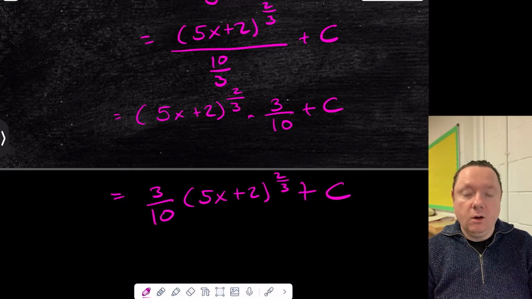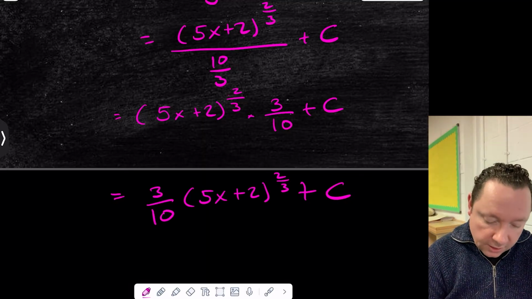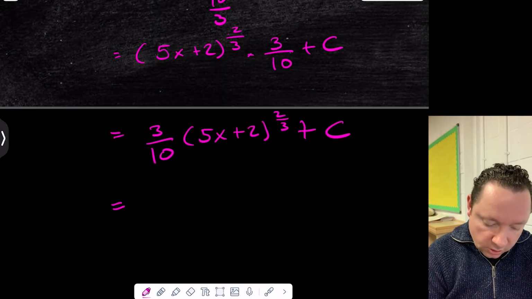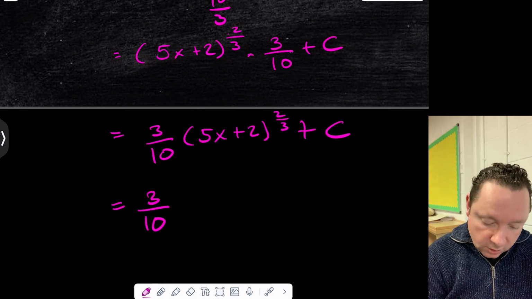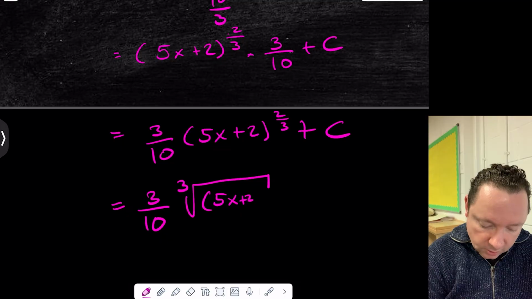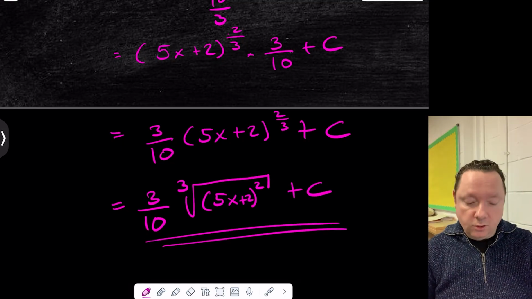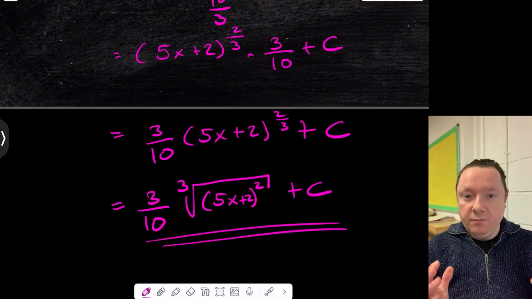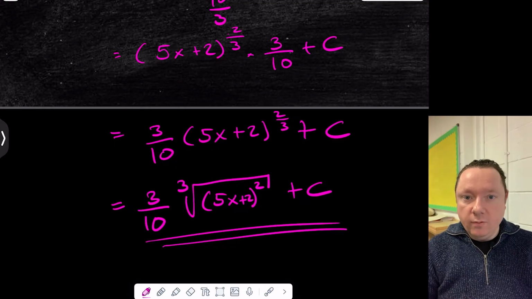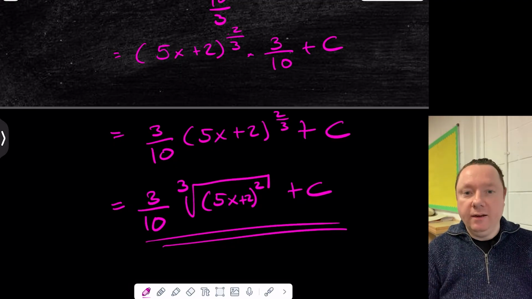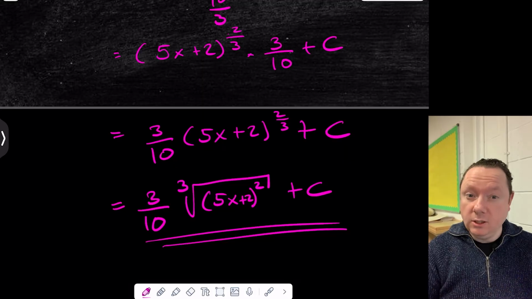And then if it's an uncalculated question, you're looking to then substitute some numbers in, you would change that back to its roots. So let's just do that for the sake of completeness. 5x plus 2 to the 2/3, so that is a root then, and it's a cube root because it's over 3. 5x plus 2, and it's squared, plus c. Now, as you'll see with these ones, we've just done a few simple examples, so it's all plus c. But from now on, you could be asked to integrate with brackets for any question to do with integration where you put in limits or find an area. So just be aware of that. You'll see that in the past paper questions down below.